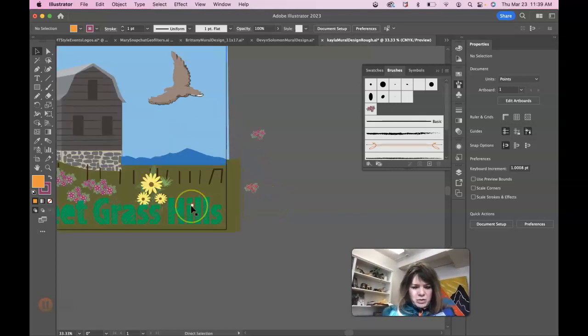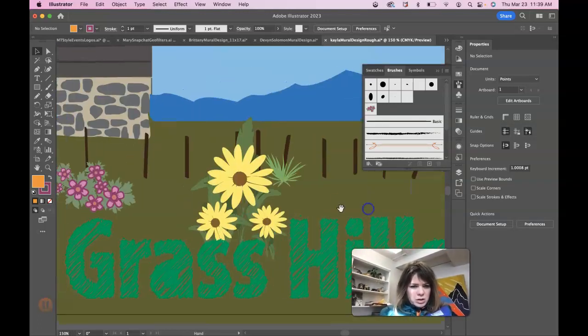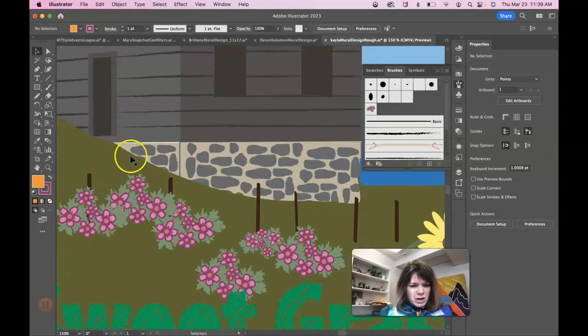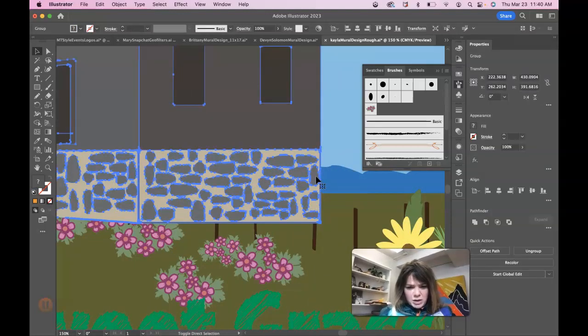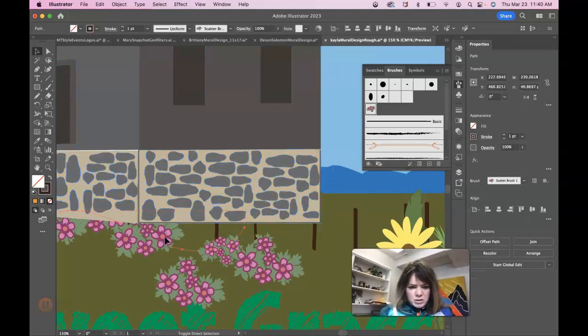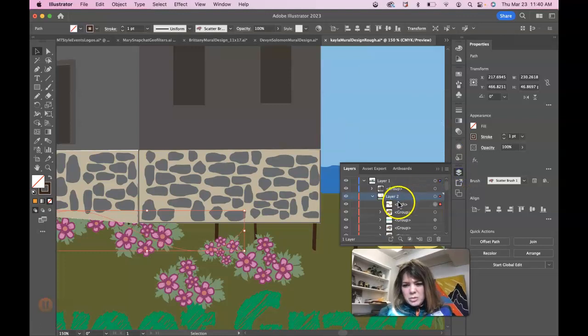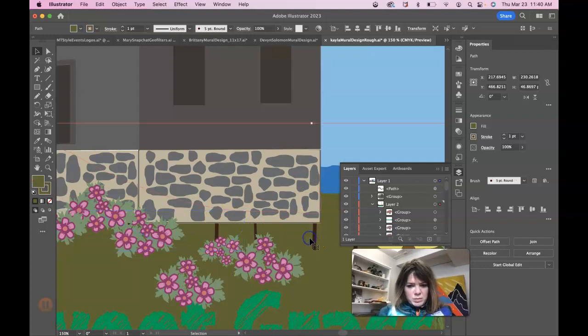But overall, I do think this looks pretty good. I would say maybe this line right here and this line here needs to be cleaned up just a little bit. That might just mean that you have to bring that ahead of that, and this over ahead of that. That might be a layer issue too, so let's see, where am I at? I might need to move my scatter brush up on top of something, or put it in the same layer so that it comes up on top.